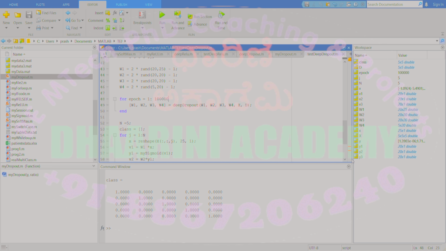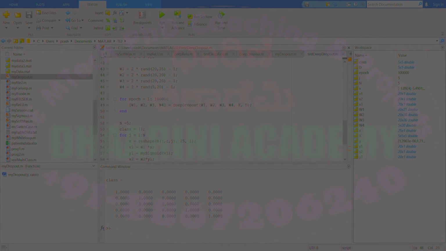So dropout is a very important concept, and even the ReLU, which we studied earlier, is also very important here. We can actually hybridize this. My intention was to teach you how these things work, right? Definitely, you can try to write a different code which implements both the ReLU as well as dropout. You can club them together. Definitely, that will be much more efficient. So I leave that part as an assignment for you. You can take your own time. You can try to write that code, and if you have any doubt, you can contact.